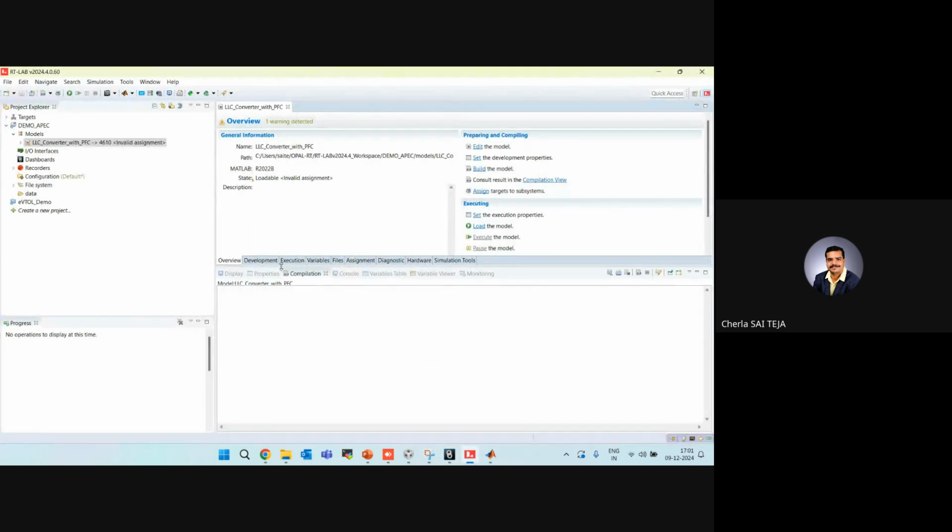As I told, once we have this MATLAB model, we can directly load it into our RT-LAB software. This software will act as a bridge between your offline MATLAB model and a real-time simulation model. This will help you in running your converter or the plant on the real-time processor.